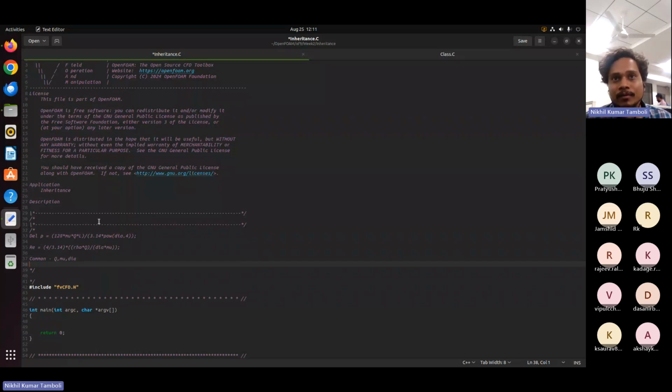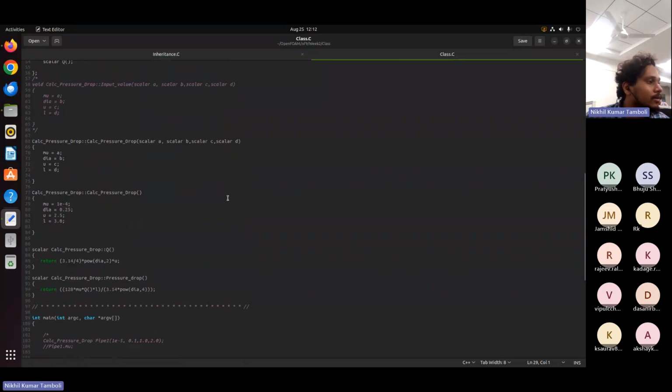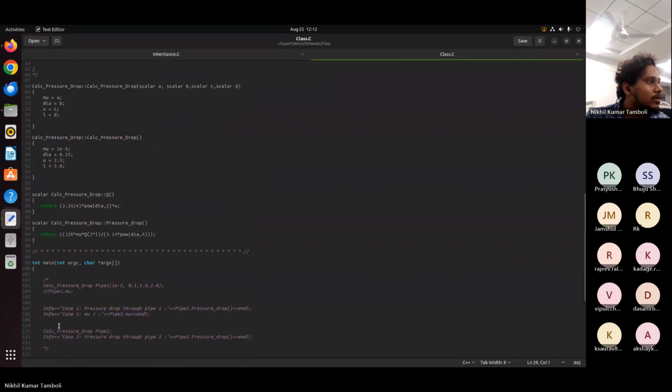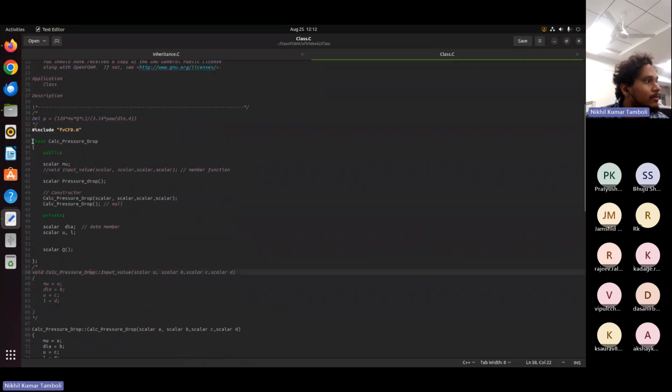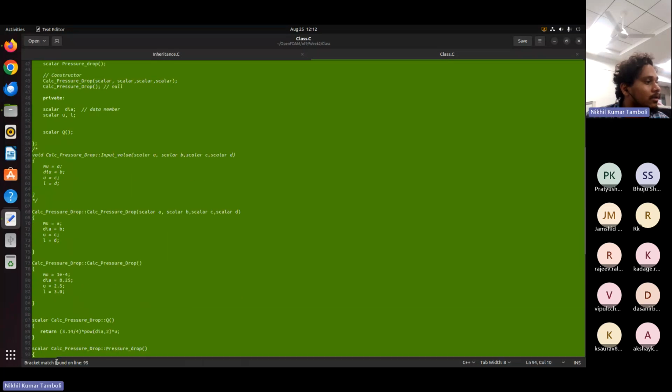So if we want to exchange the information, it's like we are taking the information from the base class. So that's why the concept of inheritance. We are trying to inherit the values from the base class to the derived class. So this is the meaning of this concept of inheritance. So now we are going to just copy the same thing. Let's copy the same first example and we will try to modify from this original code.